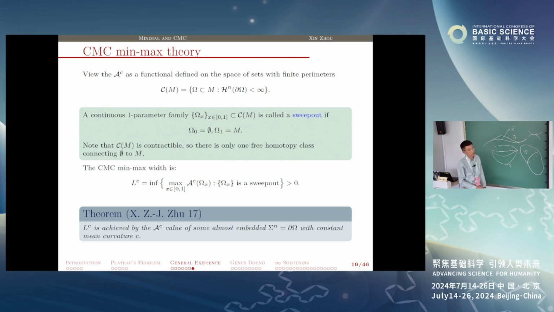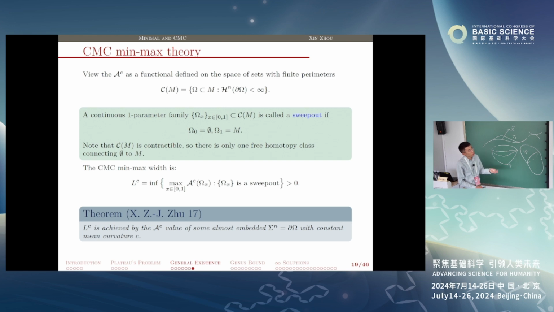It can be very irregular, but we require it has finite perimeter. This type of sets has been studied by Caccioppoli many years ago, and Caccioppoli was able to show that this condition implies that the boundary away from a small set is rectifiable. It has a Lipschitz structure. This is a very nice set. And also it's easy to see that this set is contractible. Given any Morse function, you can use the level set to push everything to the empty set. It's a contractible set.